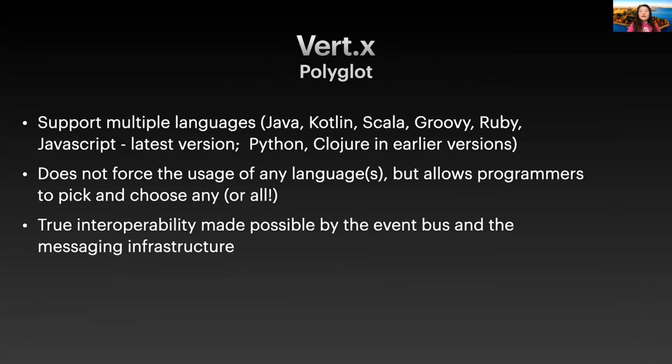And also, the highlight of Vertex is that it's very polyglot in nature. It supports multiple languages, all of which are listed here. I think the Python support will apparently be in an earlier version, although maybe Python is already ready in 3.9.2, but it doesn't force the usage of any language. That's the beauty of it.